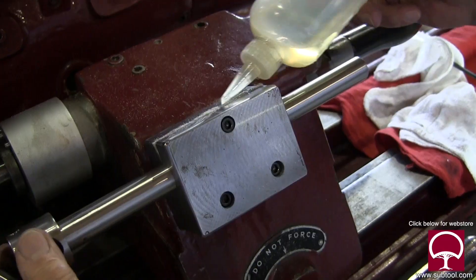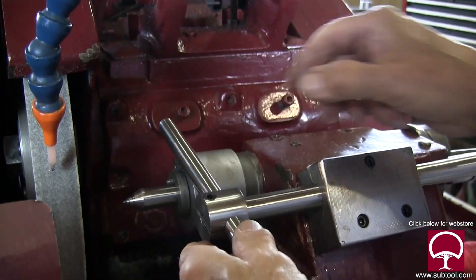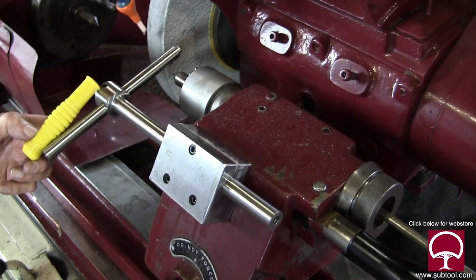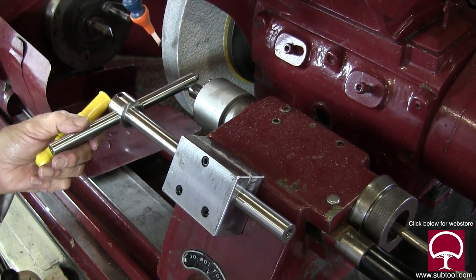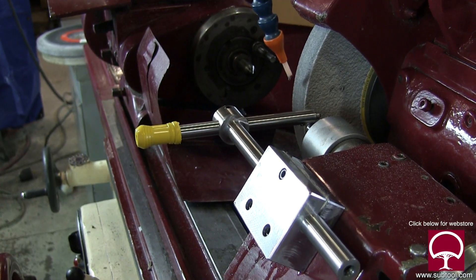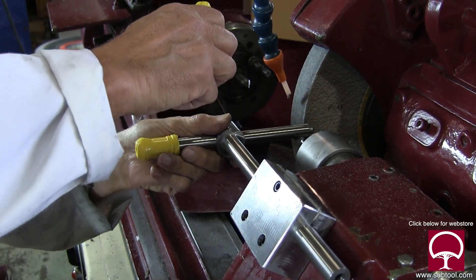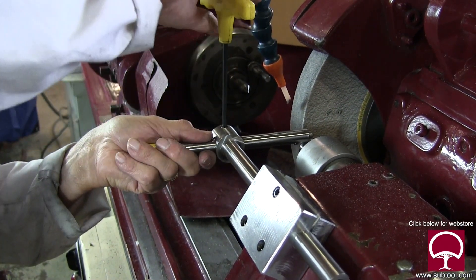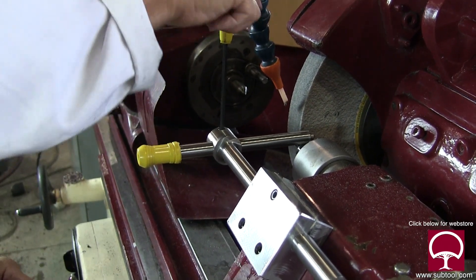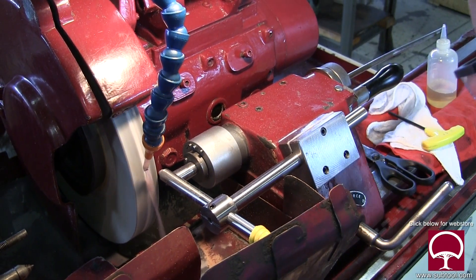We're going to be able to put a little lubrication on there using the felt we put in earlier. Here is the second part that holds the diamond — we're going to snug that down a little bit. We went and got a handle from one of our magnetic lifts, cut that off and put it on there, which is kind of cool. When we use this, we're going to be resting it on the dead center, which will give us the support we need and prevent any vibration. Right there is where we're going to do it, and I can move it in and out or right and left to get it exactly where I want it.